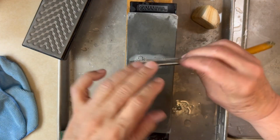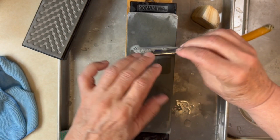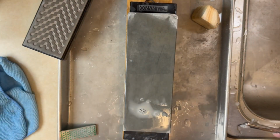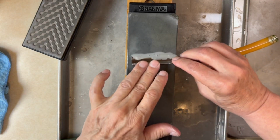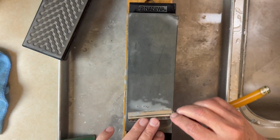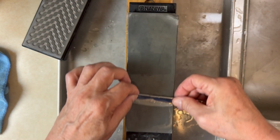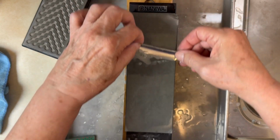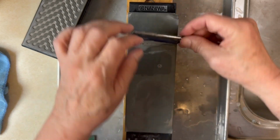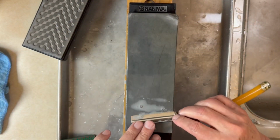Okay, here we are on the DMT Toma Nagura, just to give you an idea of the behavior. You can see the flow of the slurry is nice and even on both sides, and it's just flowing very easily. I have no torque, just letting the edge bias be only pressure down. So looking good here.